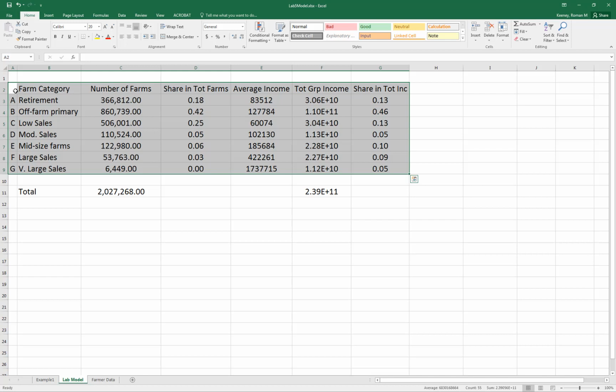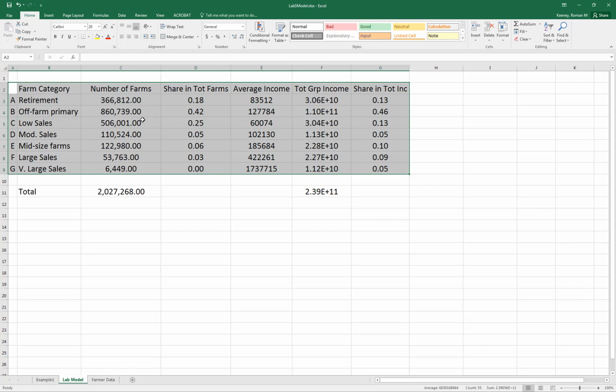Because the critical part is that we're ordering the population by what we believe to be the lowest income group to the highest income group per person, right? So each of these groups is going to act like a representative of that group. And we know there'll be wealthy retirement farms and poor retirement farms, but we are left with no data to sort that out, so we have to sort it out the best we can by using a representative number like the average.